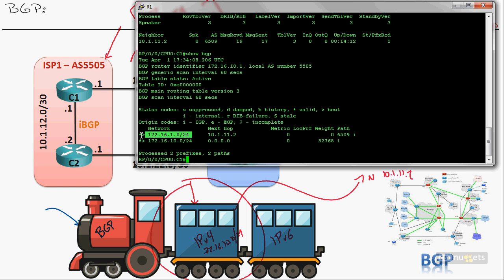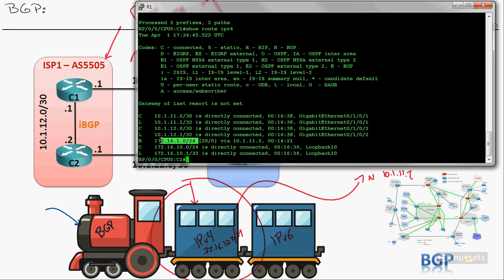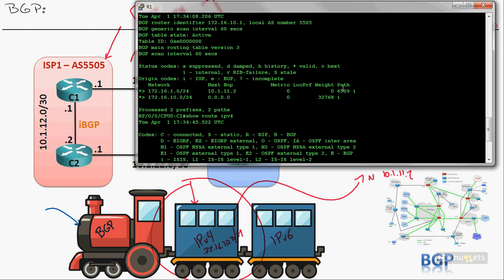Now, there's a lot to see here. Take a look. First off, you see the star, and you see the little right caret, which says it is valid and it's the best route, which means I know how to get to that next hop, and I've added it to my routing table. So I can do a show route IPv4, and I see there's my BGP route in the routing table. Great. Let's look back up here. Notice we have an AS path now. So I is where it came from. That's its origin, one of the required BGP attributes. So it started internally, and then it left Autonomous System 6509. Now, if we were to continue that and pass that on, it would tack its autonomous system, 5505, to the front of that, and this path would continue to get longer and longer and longer, right?